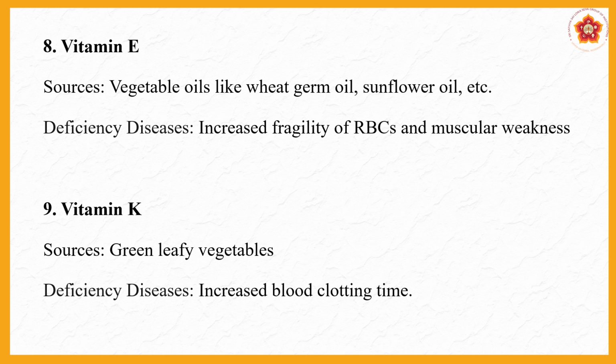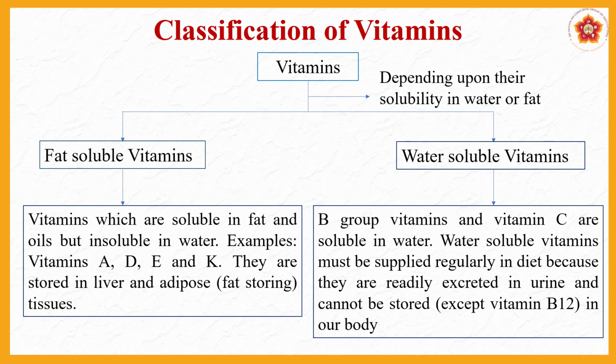So, it is very important to know the deficiency of vitamins. Actually, without vitamins, so many diseases will come. For each vitamin, there is a disease. We studied fat soluble vitamins and water soluble vitamins. Water soluble vitamins we take only through diet. Why? Because they will not stay in our body, they come out easily through urine. That is why we have to take them through diet only. Every time we should not miss taking them from the diet.